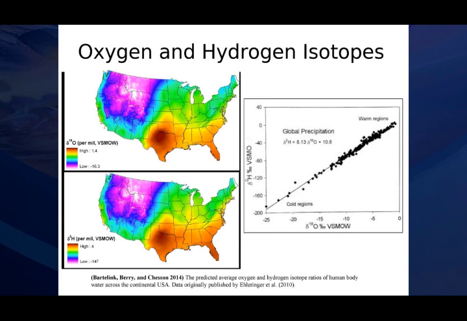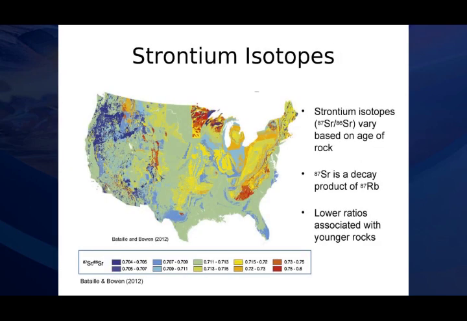So warmer regions have higher isotope values for both isotopes, and towards the bottom left of the graph, you'll see more negative values in colder regions. Okay, so the idea is that you're going to incorporate these isotopes from water that you drink, as well as from food water, and it should reflect where you're getting your drinking water from. Obviously, much more complex than that in many different societies, but this is the general principle here.